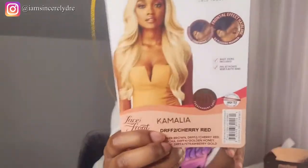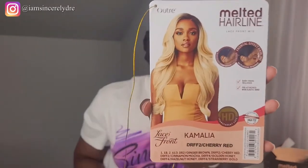Okay, so let's take a look at this stock card real quick. We have Miss Outre from the Melted Hairline series in the style Kamalia, as we already talked about before. Because this is my first time with an Outre wig from the Melted Hairline series, let's just see what it's supposed to be about.